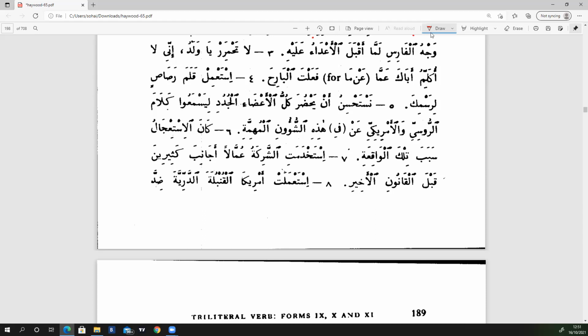what's the singular of shu'un? Don't know, sir. It's sha'nun. Shu'un. We learned it like 2-3 chapters ago. So if you don't know the meaning, it's a struggle. And then also muhimma is feminine because of its broken plural, and hadhihi is feminine because of that. So these important matters. These important matters.